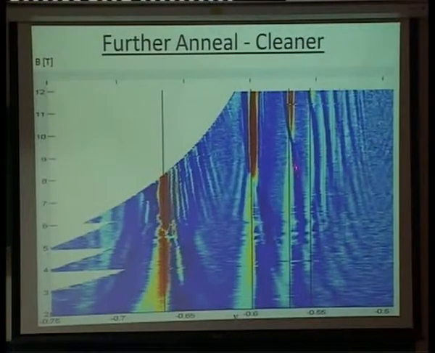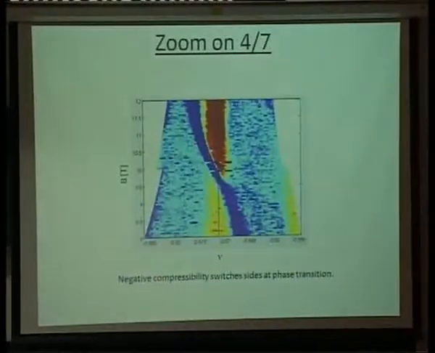And you see that there is something very profound, a negative density of states that cuts across each one of these fractions, and the gap collapses and reappears. So is it indicating instability? It's indicating a phase transition. You could look at it, zoom in. This is 4/7. You see this incompressible gap, and then it cuts off by this negative feature and then reappears again. The remarkable thing is that it cuts through.